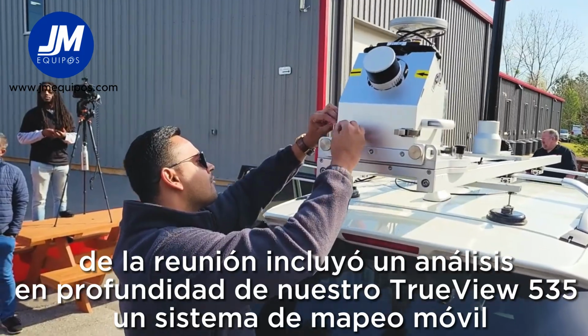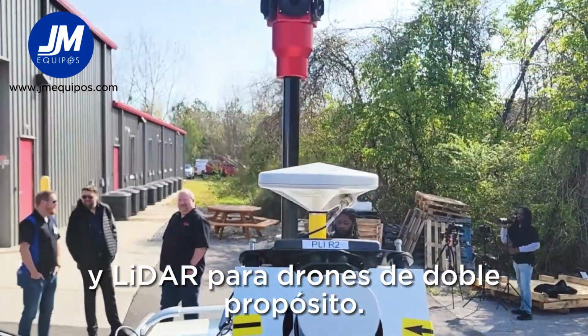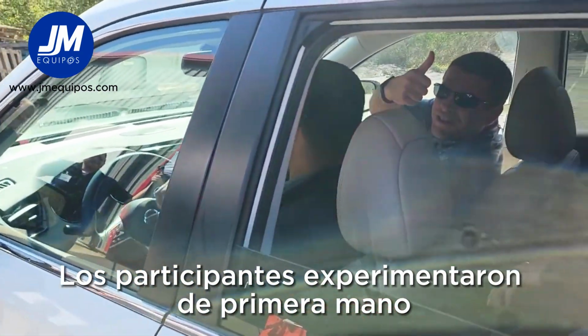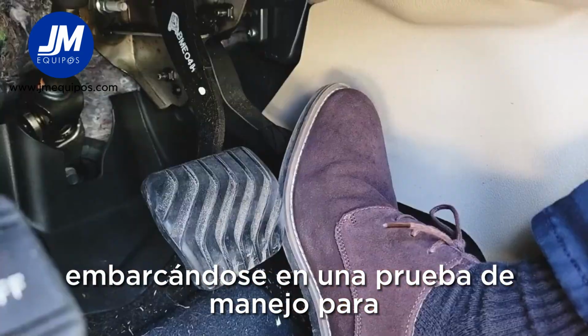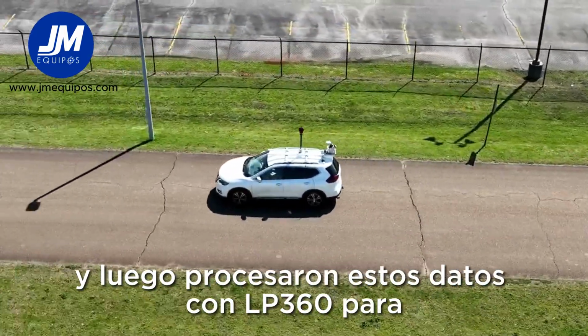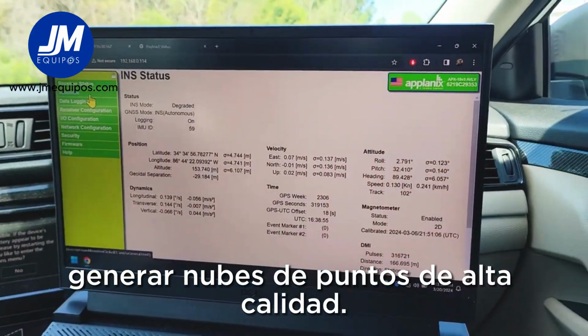But the highlight of the meeting included an in-depth look at our TrueView 535, a dual-purpose mobile mapping and drone LiDAR system. Participants got a first-hand experience of integrating the technology with vehicles, embarking on a test drive to collect mobile mapping data from around the area, and then processing this data with LP360 to generate high-quality point clouds.